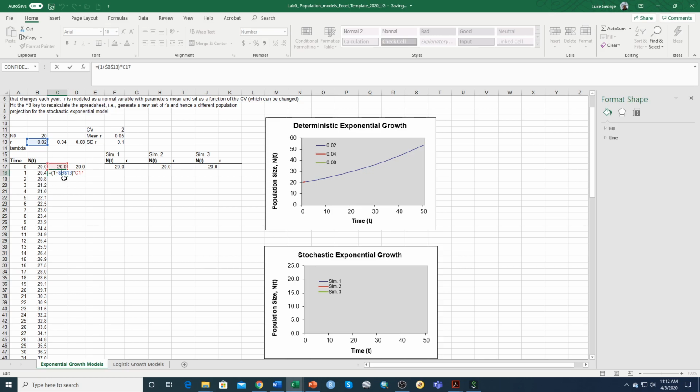Okay, so here it's saying take 1 plus B13, which was correct for that first column, but now I want to use the value in C13 for our growth rate, and it says take the value in the cell right above it, C17, and multiply it by that, and that's right. So we've got that right, and again that makes sense, 20.08.